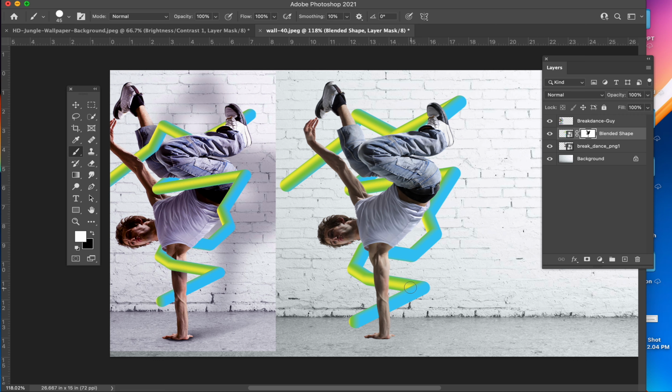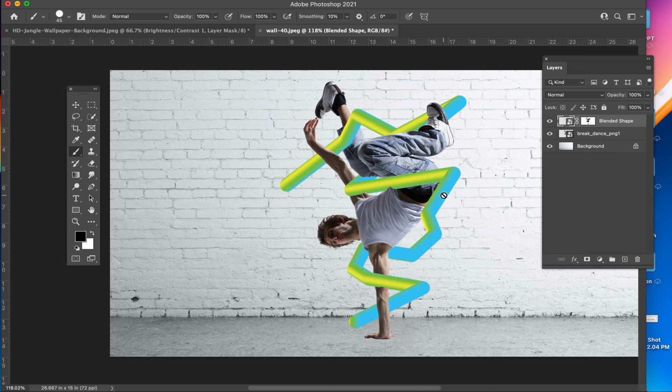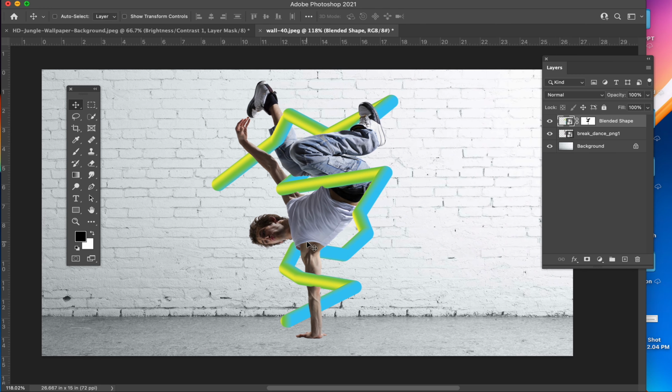So I want to paint with white because I've already masked it out behind him. So right here I'm going to paint and bring that part back, and then follow up here so it starts coming up again right here, goes over him here, over his arm, back behind there, and then it kind of comes back into here, like so. Alright, I don't need this anymore. Alright, so we painted it back in.